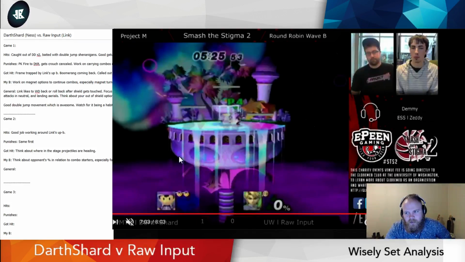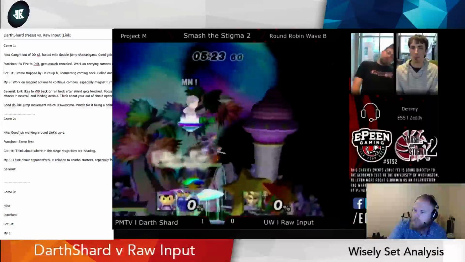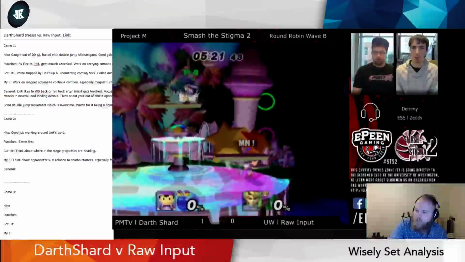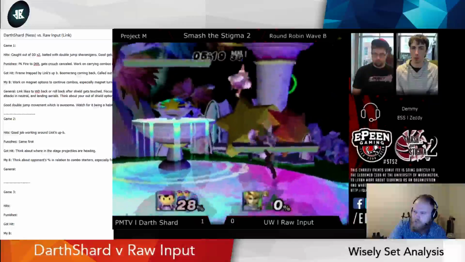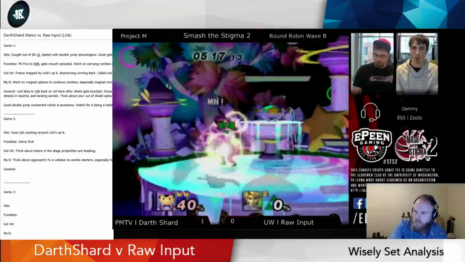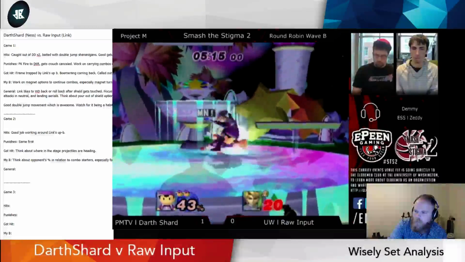Like, except for if he had like moved right here and up B. But he's already shown that he's not doing anything like that, so didn't need to be worried. Let's see what he does, or like what you do with your invincibility, assuming that was a missed jump. Oh, weird trade.